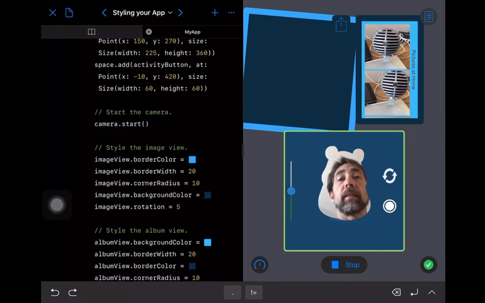So, take a bit of time, make sure that the image view and the album view match the rest of your layout and the same style as your camera that you designed, because I know a lot of you spent a lot of time on your cameras, whether they were wolf cameras or funky inside of letters cameras. You've done a lot of work to get it looking well. So, go take some time to style your camera and make sure it works.